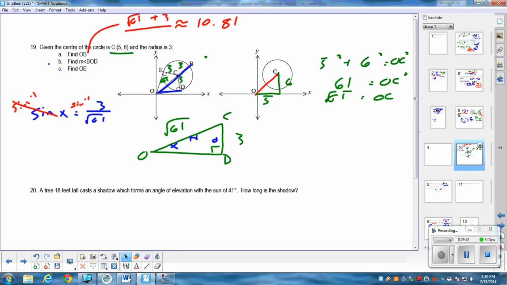In the calculator, I'm typing 3 divided by the square root of 61, close parentheses twice, and I get this angle as 22.6 degrees approximately. Because I've rounded that, I do not want to use that angle to find the missing side. I would rather use my exact answers that we figured out over here.